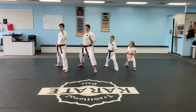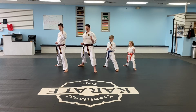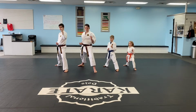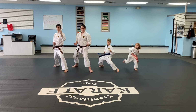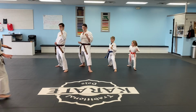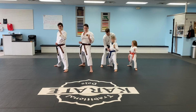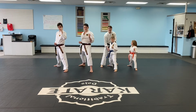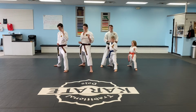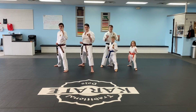There we go. So in their fighting stance, they're going to snap their foot out in front and bring it back for their front snap kick. Let's watch them. Ichi. Knee. Good. Now, what we want to make sure we're doing, and I was watching Noah as he was doing it, and if you noticed, his hand was coming off a little bit while he was doing the front kick. Now, I told these guys to mess up a little bit because I wanted to make sure that you guys could see the corrections that we could make.